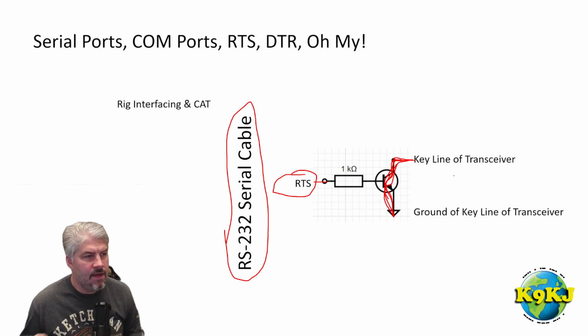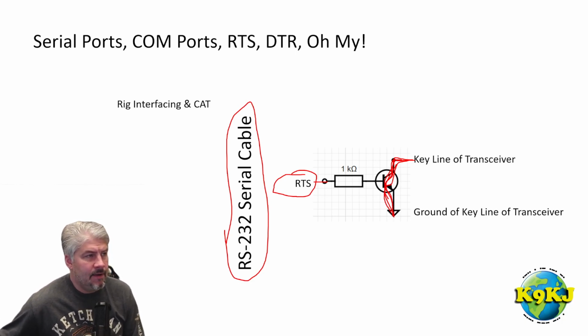That's going to create an element of protection when you're connecting an RS-232 cable to a transceiver and vice versa. So if the transceiver has some kind of weird transient voltage, or something gets connected wrong, it's going to blow up this transistor and maybe the resistor, and hopefully and probably save the serial port on the computer. It's supposed to create a little bit of isolation also. I don't know if that's 100% true, but they've always said that. So that's kind of how we got to where we are.